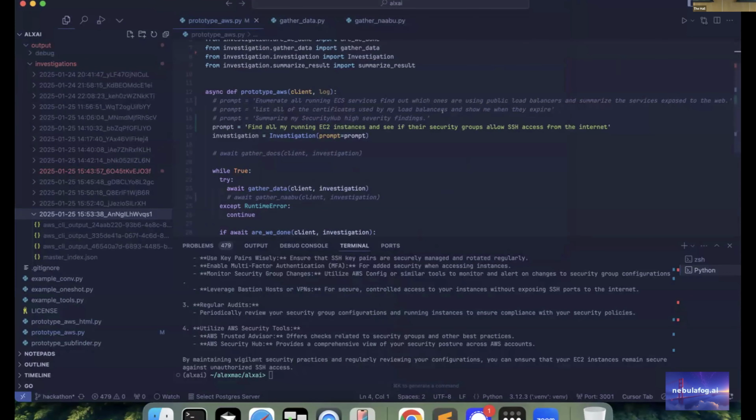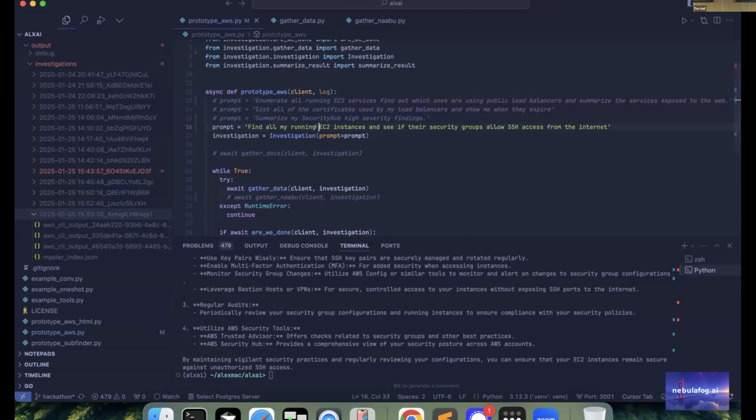Okay, so this is a little experiment with basically using tools with AI to just sort of see what it can do and where it can go. In this code base, I've got an agent loop set up. I've given it access to the AWS CLI. Today we integrated some of the project discovery tools, so Naabu and Subfinder.